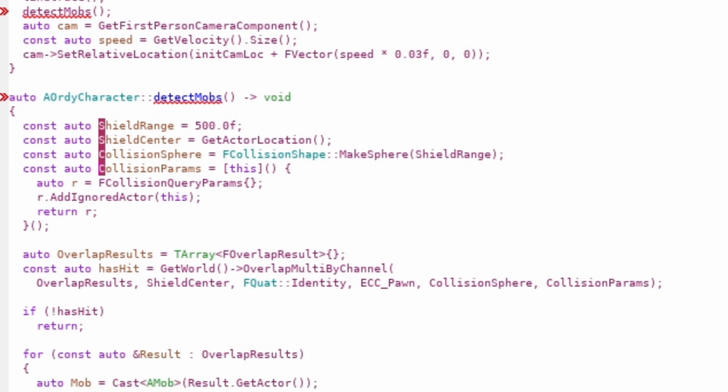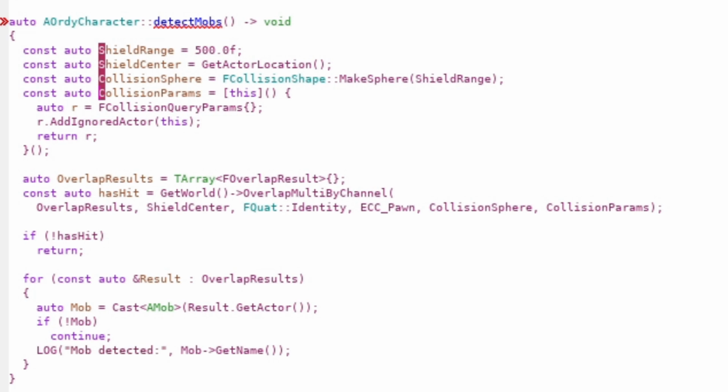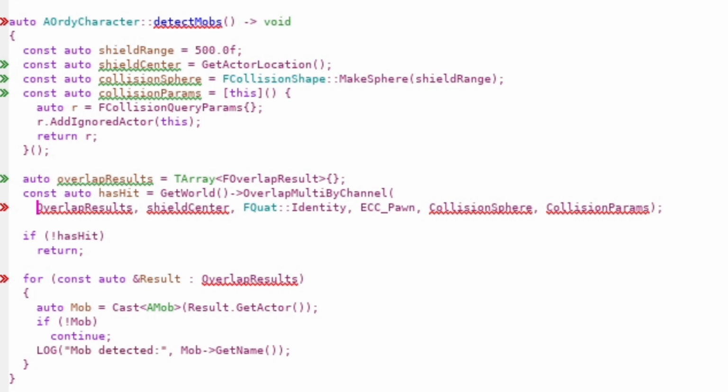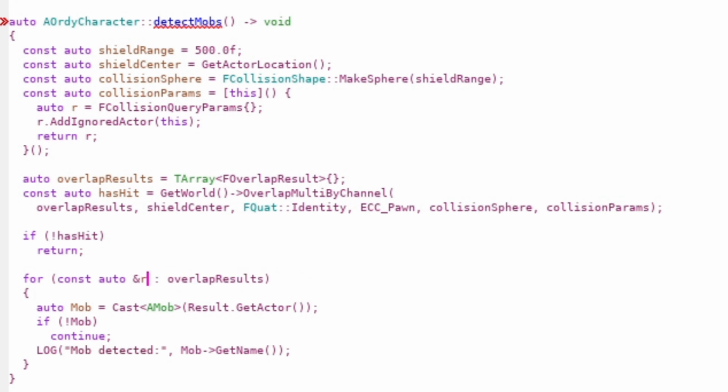Let's go down to the case region. I also like to have contractions, so let's call it R. This is mob.